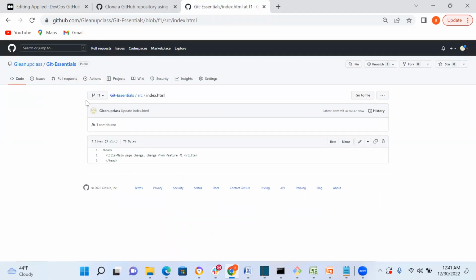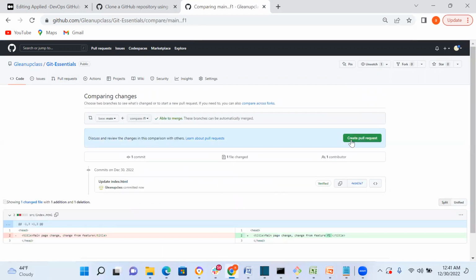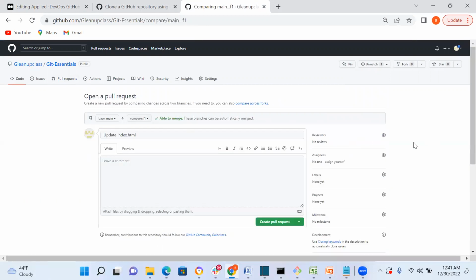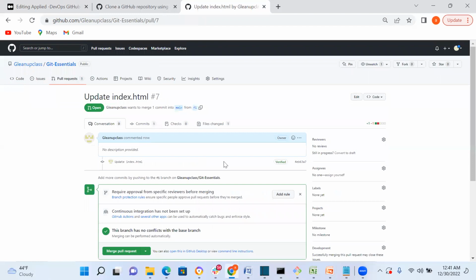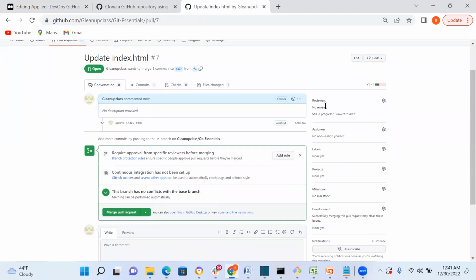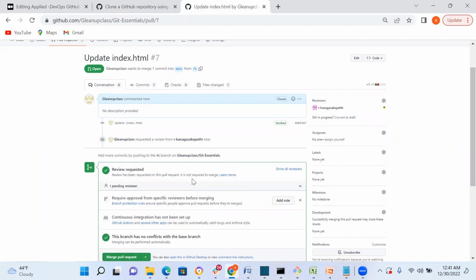Now from F1, we are going to create a pull request to the main branch. Since there is no change to main since F1 was created, there is no conflict. If I add a reviewer and the reviewer approves, I'll be able to merge immediately.